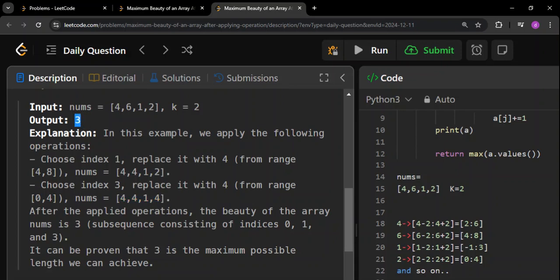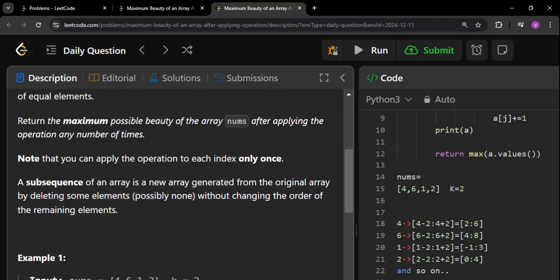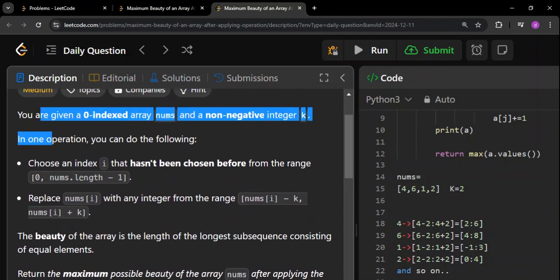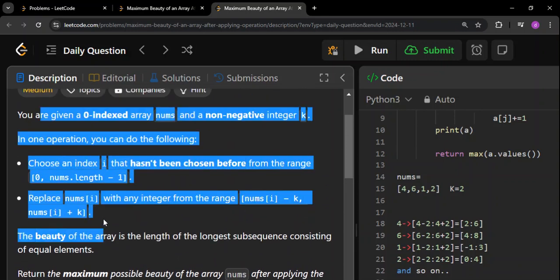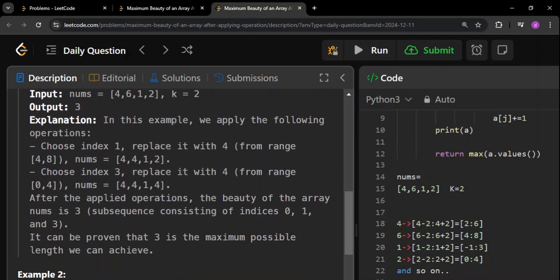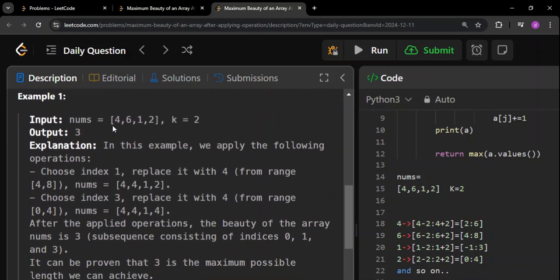So that is what you have to ensure. I will repeat again: after applying all these operations, we'll go into the detail of it now, but I'm just trying to explain the question, because I don't want to go the way they have defined it, since it doesn't make much sense to waste this much time just understanding this simple question. So just apply the operations. For each one you can apply an operation only once, and it is optional. You need not apply it also. That is the basic idea.